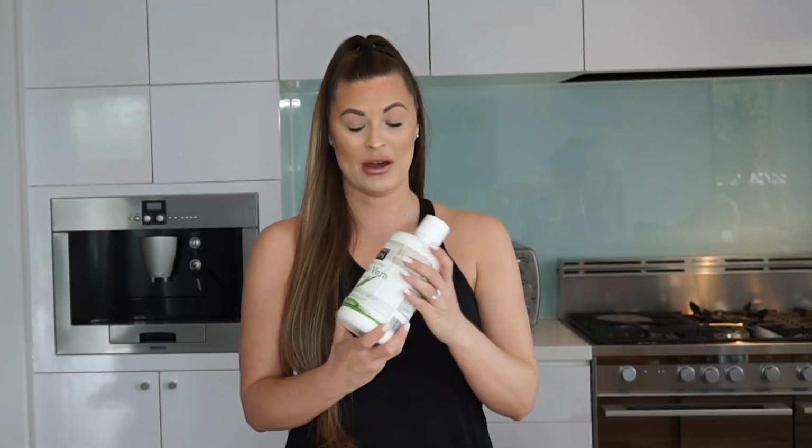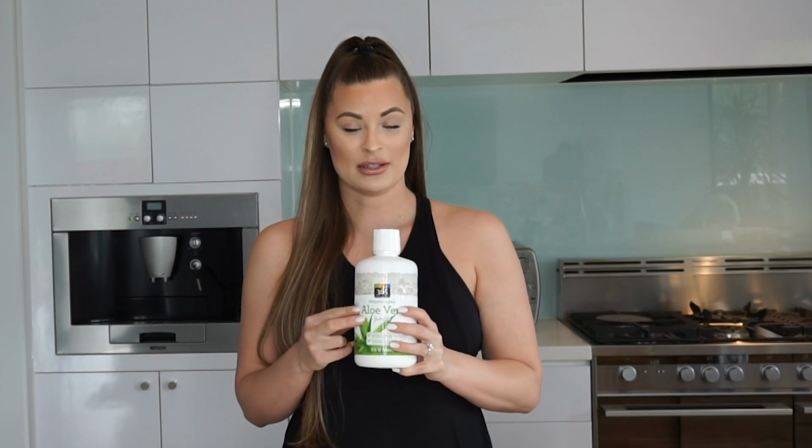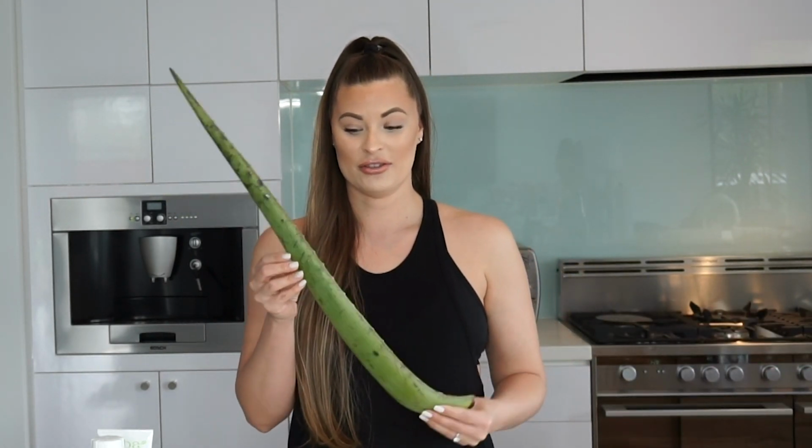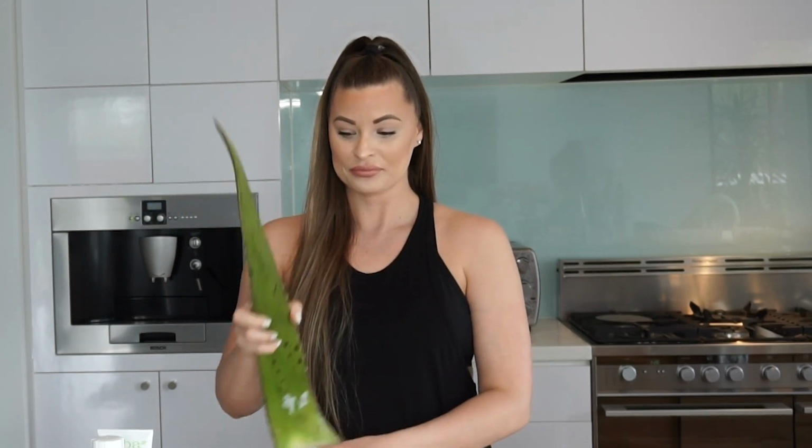We have a few options to replace the aloe vera gel itself. You have aloe vera juice. Obviously it's a watery consistency, so it's not going to be as thick as a gel, but still doable. The other option instead of aloe vera gel is an aloe vera lotion, so it's really just going to be a moisturizing hand sanitizer. Or your last option is actual organic aloe vera gel directly from an aloe vera leaf. So today I'm going to show you how to use all three of these ingredients to make the aloe.